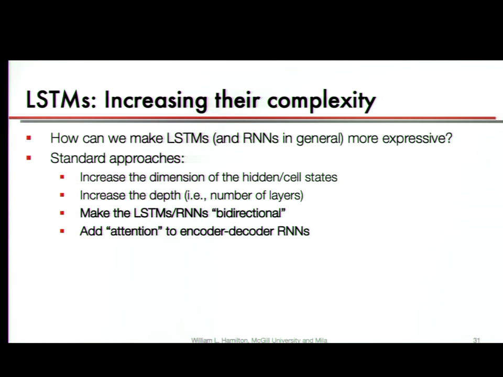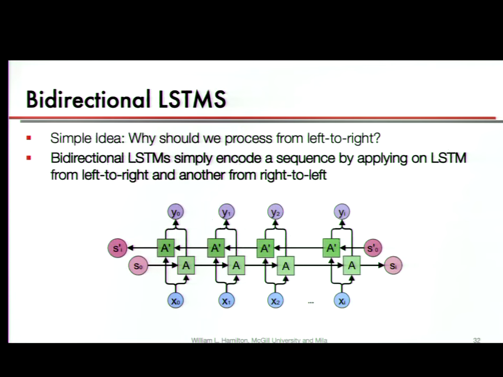The other two things that are quite common, and that I'll talk about in a little bit of detail, are, for one, what's called making the LSTMs bidirectional, and the other is adding what's called attention. So bidirectional LSTMs are pretty much exactly as the name entails. There was a brilliant insight of why are we processing from left to right all the time?